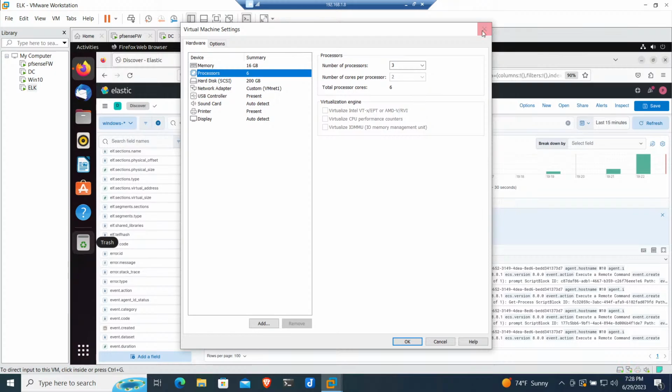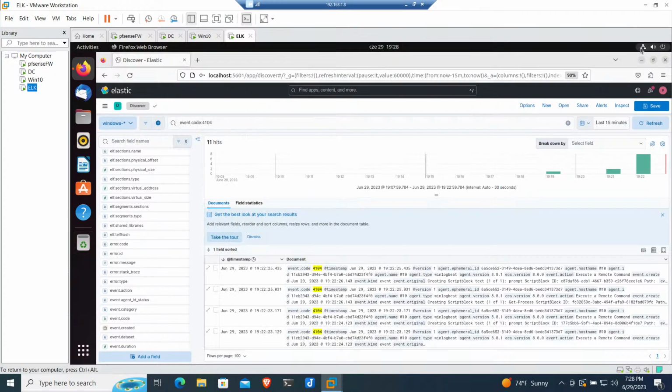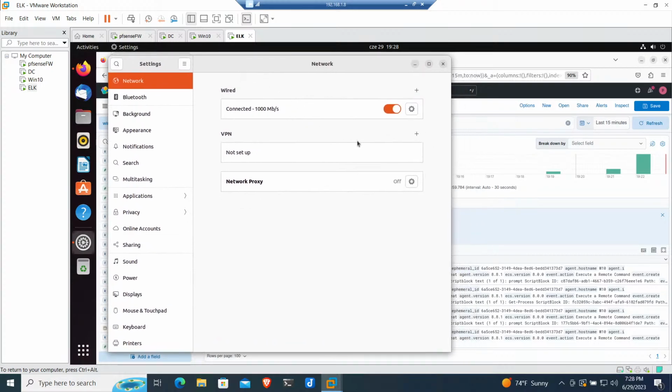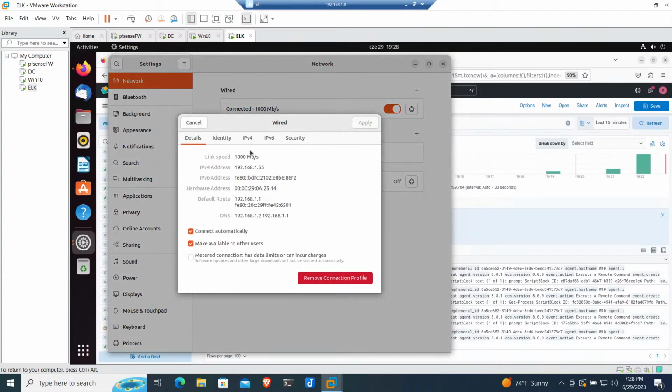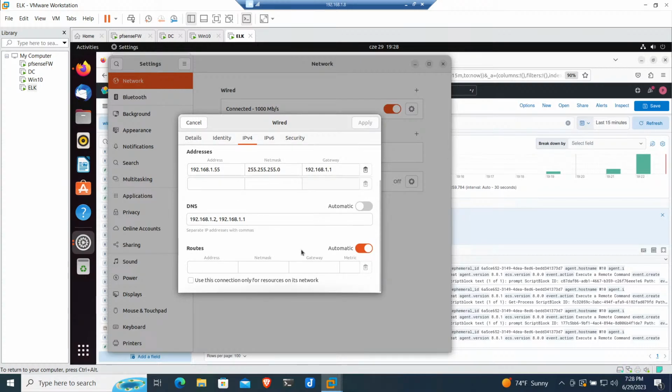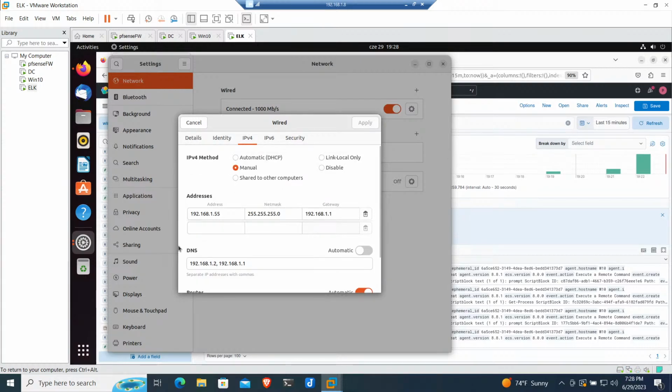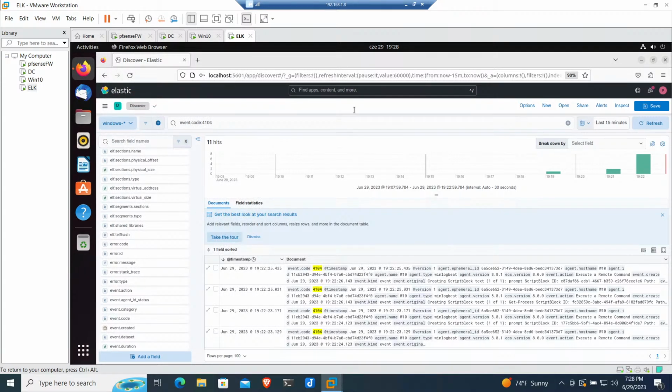It's VMNet1 as well. What you need to do is set up a static IPv4 address, because you don't want this to change.